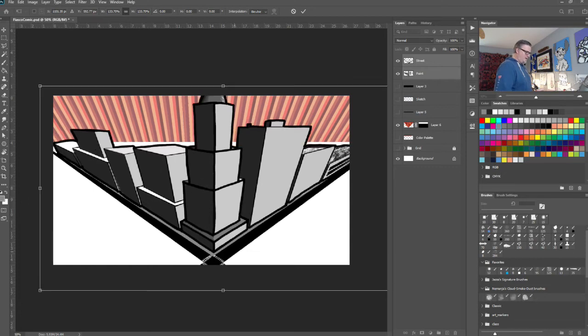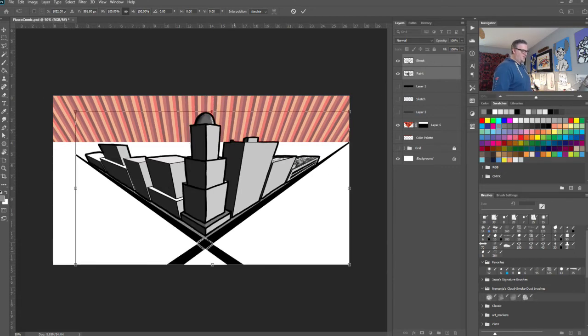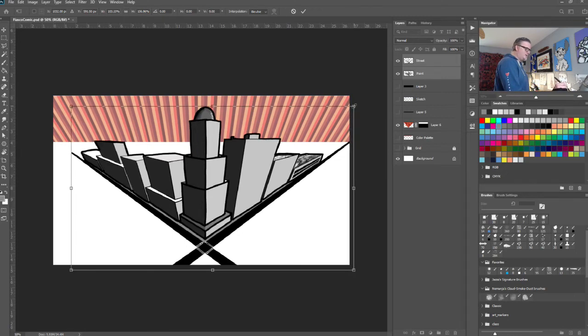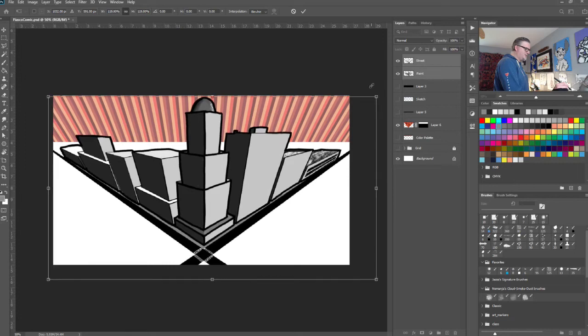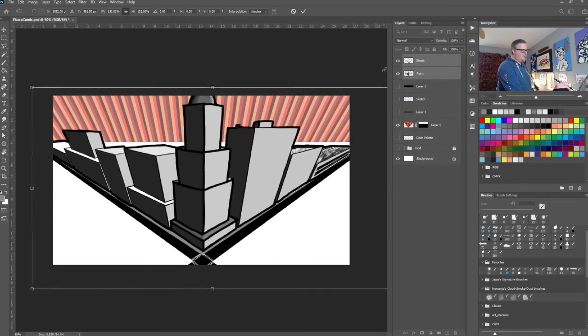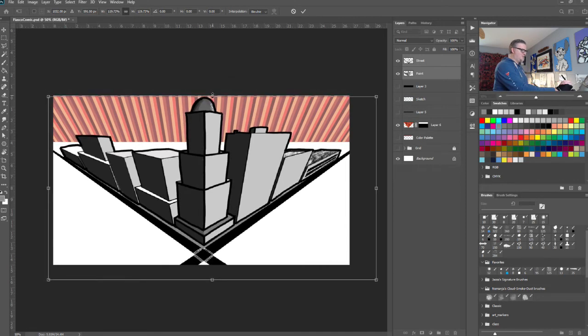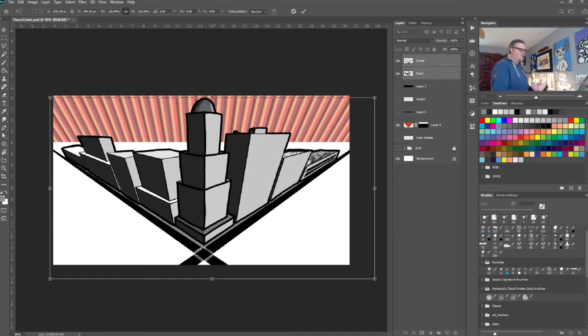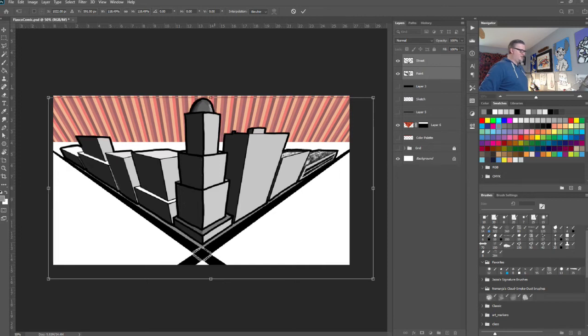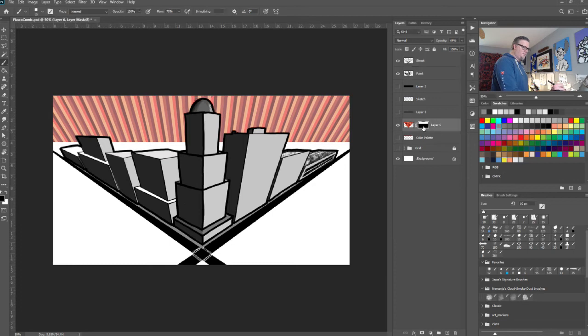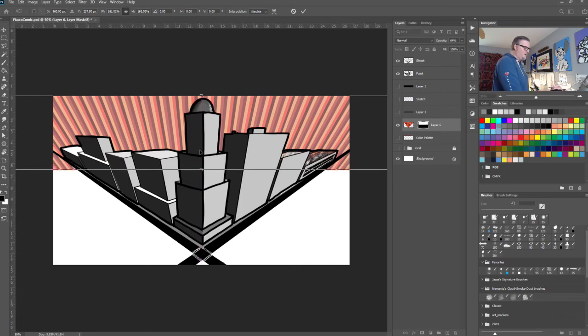Now, if you're going to do that, what you want to do is make sure you hold the Alt key, sorry, not Shift this time, as you do it, because we want to keep it roughly the same perspective. What this allows me to do is change everything from the center, so we can do that. All right, and then maybe we want our background to come all the way down like that. Cool.